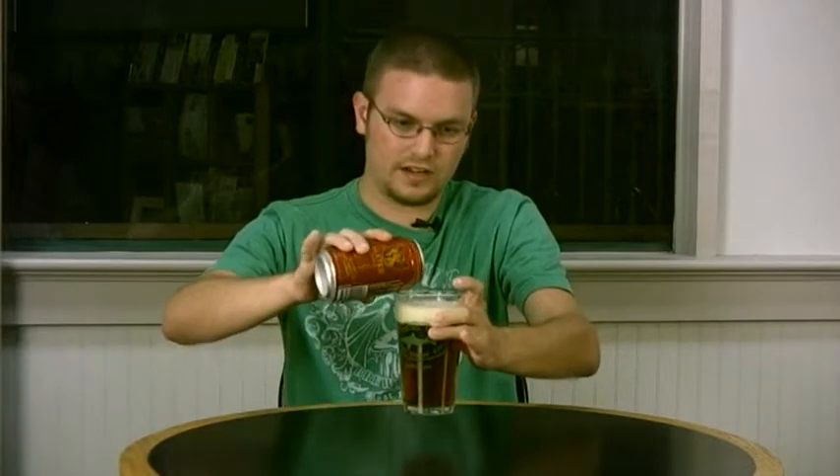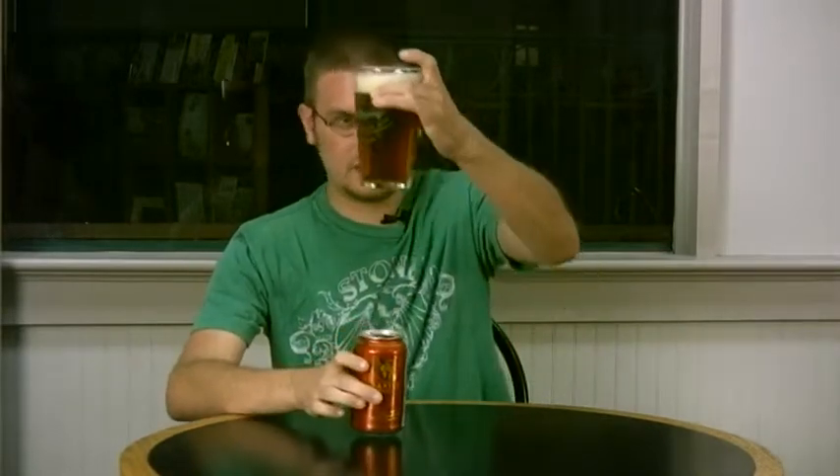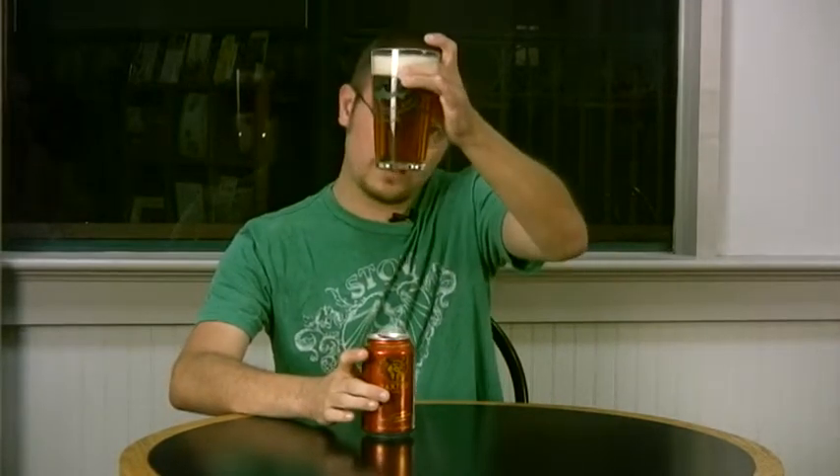So we've got a nice looking medium amber body. Very dense head so far — kind of rocky on top. A little bit of clarity but it's pretty opaque honestly overall. If you follow the blog you'll know that I really like unfiltered beers. I find that filtration removes a lot of the interesting qualities found in yeast that make a lot of beer really good.